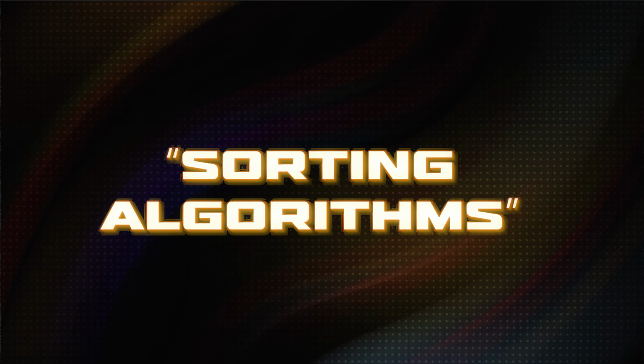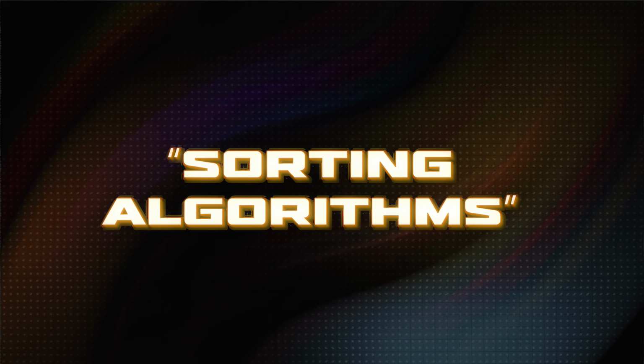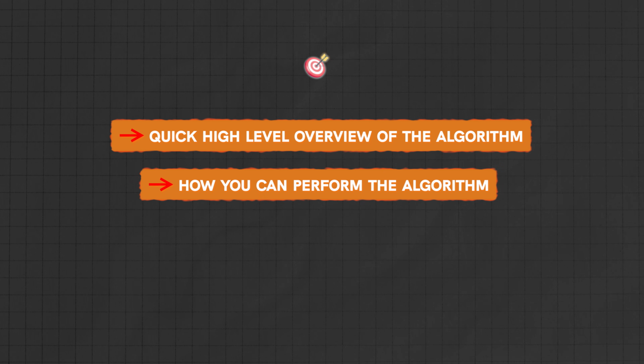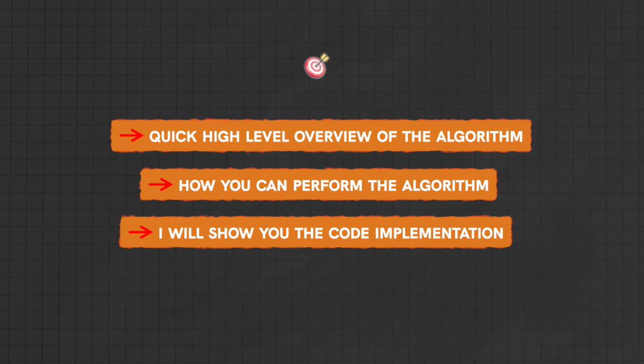In this video, I'm going to cover 6 of the most popular sorting algorithms. What we'll do specifically is have a quick high-level overview of the algorithm. I'll then go onto the whiteboard, show you how you can perform the algorithm if you were doing it by hand, and then I will show you the code implementation.